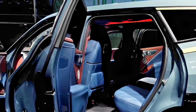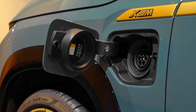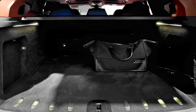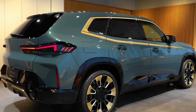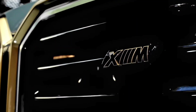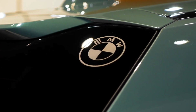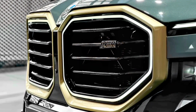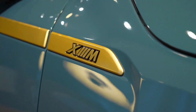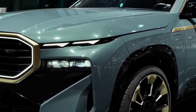Maybe we're stuck in the past, but we can't fathom how this should represent the pinnacle of M. We recall the Motorsport division's glorious atmospheric i6 and V10 engines. We remember the precise handling of its lightweight special editions. We're even taken by its contemporary efforts, including SUVs, which delightfully combine luxury and speed. But with its hybrid powertrain and towering form factor, the XM seems like a jarring departure from what we understand M to be. And it looks like that?